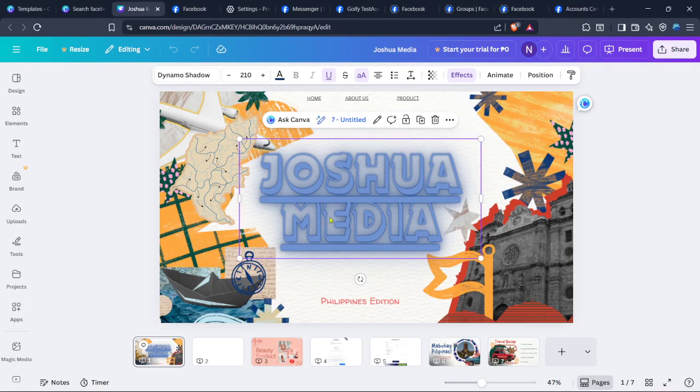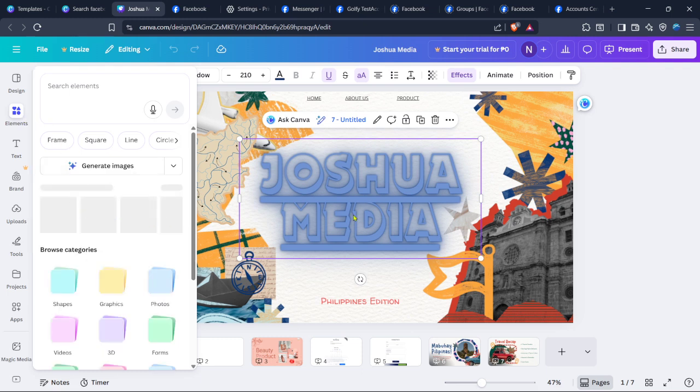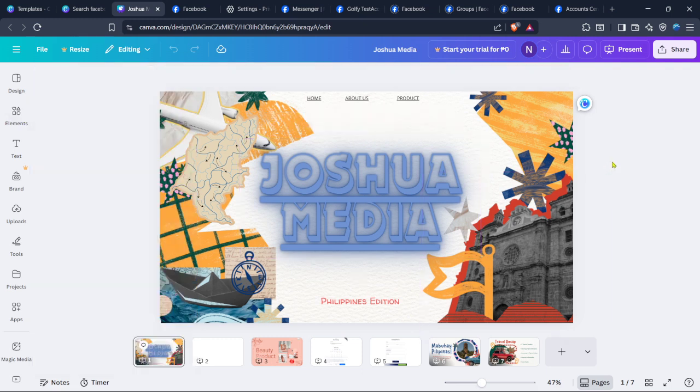To enhance motion, select any element and explore the animate options. Subtle fades, slides, or bounces can add energy without feeling overwhelming. Keep hierarchy clear. Make the main message the focal point and let the animation draw attention rather than distract. If you're adding multiple frames, keep the total length short so it feels snappy in the feed.